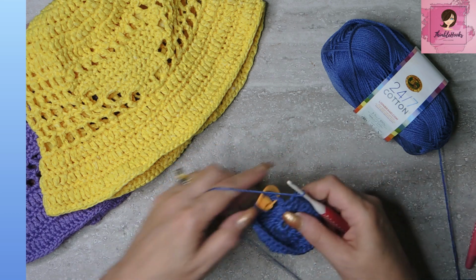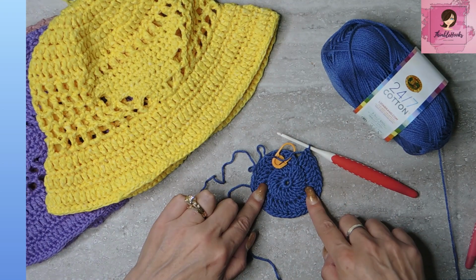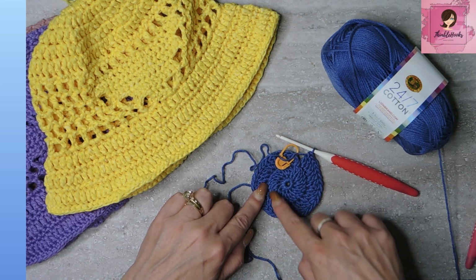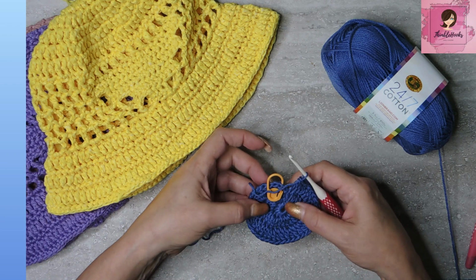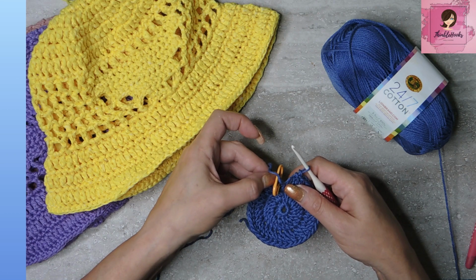And there we go. You're making the top of our hat right here. We will get this all the way increased out to 84, which would be through round 7. And each one of these is going to increase by 12. So I will meet you when we're all done. So the first round was 2 in each stitch. The second one was a double crochet and then the increase. The next round would be 2 before the increase. Then the next round would be 3 before the increase. So you just keep going like that until you get to 5 double crochets in between your increase, and then you're at 84. Then we can start the rest.